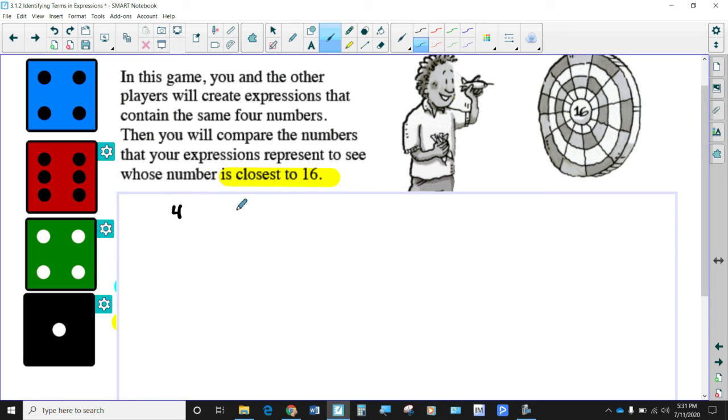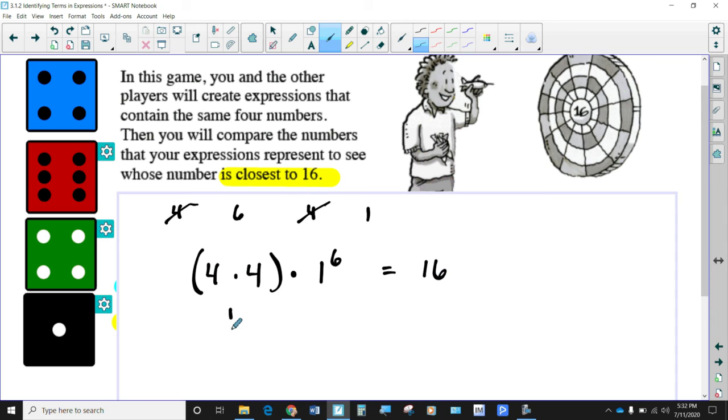All right, so 4, 6, 4, and 1. How can I turn that into the number 16? I've got it. I am so happy with myself. I'm going to put 4 times 4 inside parentheses. That's 16, right? Which means I need to get this to be able to be equal to 1 or something. So I'm going to say times 1 to the 6th power. And that, my friends, is equal to 16.